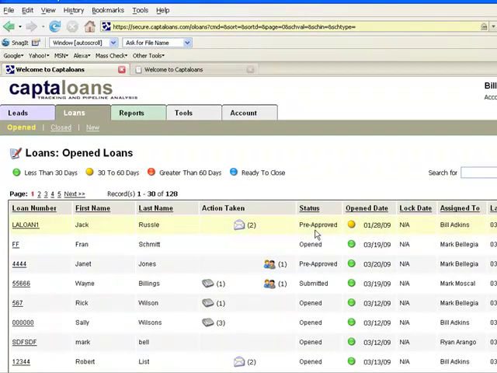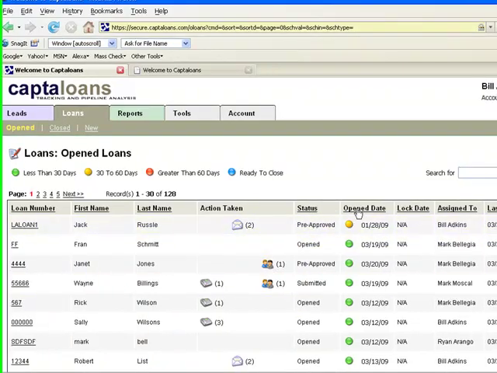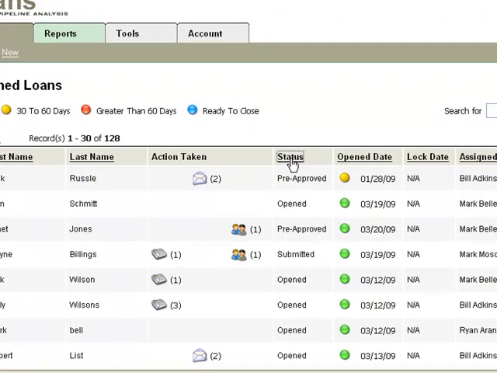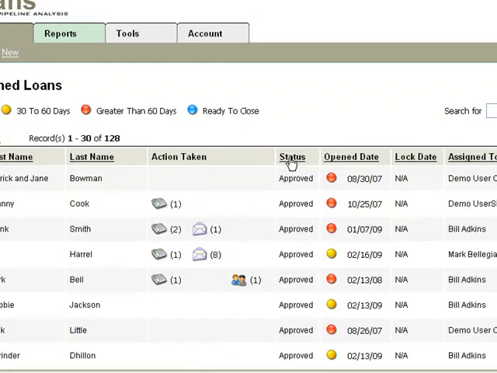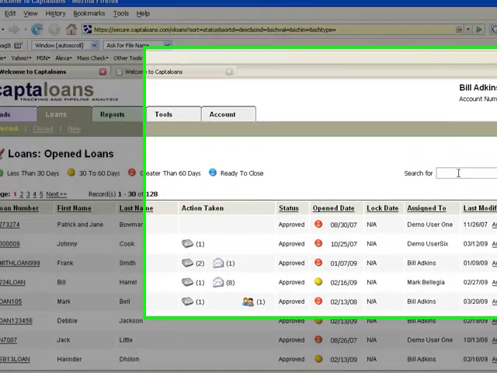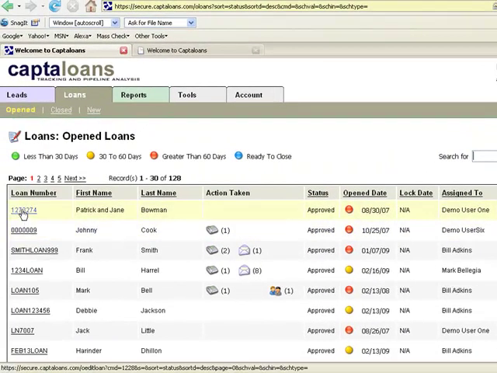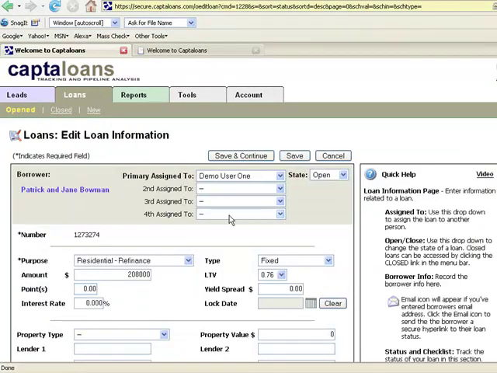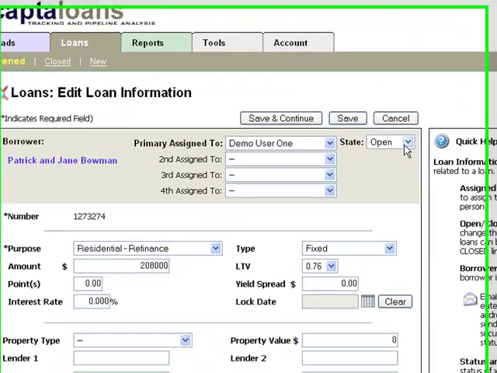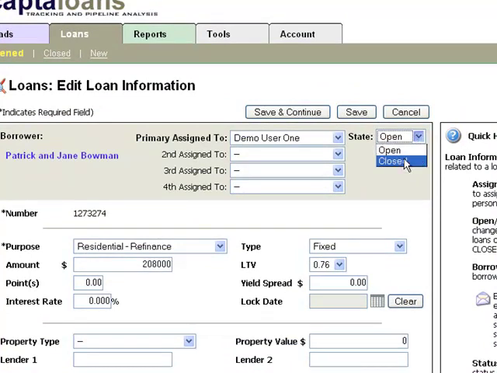Once I hit save, it'll update my loan information and take us back to the open loans section. These are all the open loans that we have in our pipeline, with their status. I can sort on any of these columns that are underlined. So if I want to sort on status, I can re-sort on those particular columns. If I want to search for a loan, I can click over here and search for a particular client. Once you have a loan that's gone through the process and is finished, either completed or funded, we don't delete a loan like the leads. Instead we just change its state over to closed. So I can change the state from open to closed.